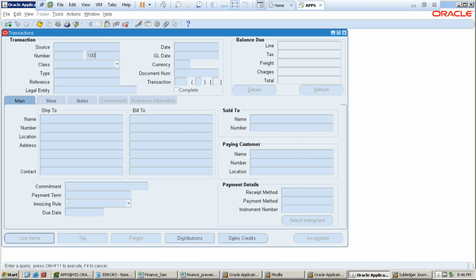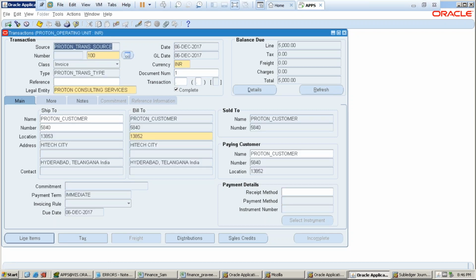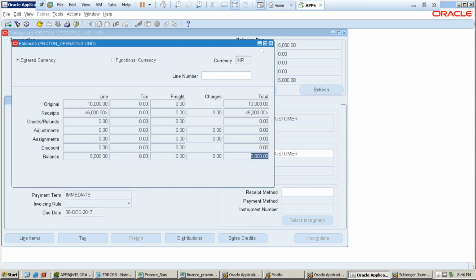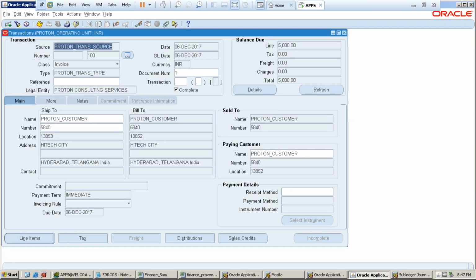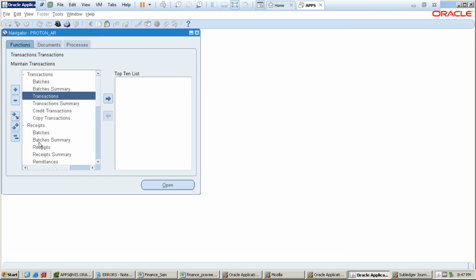Out of 10,000 it is 5,000 only. If we go to details you can see that receipts 5,000 is issued and balance is 5,000. Got it, right?